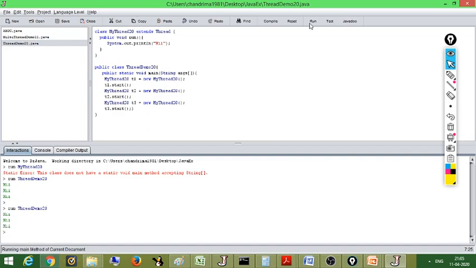So how many threads have you created? 3: T1, T2, T3. And how much work are they doing? They are only doing a single work, that is printing hi, because every time it is calling the start method, that is going to call the run method, and within your run method there is only a single line that is being printed, that is hi.